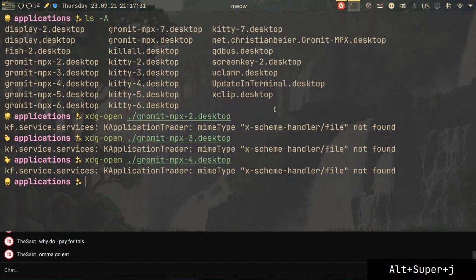Undoing. Interesting, so it uses desktop files to do that. Huh. Interesting.